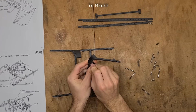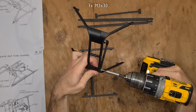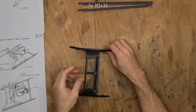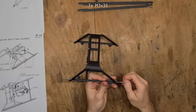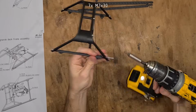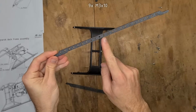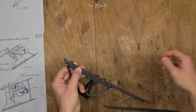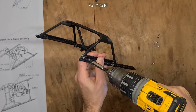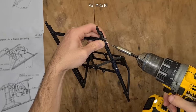Let's assemble the roll cage. The roll cage rear and the roll cage front, together with the roll cage triangle, get attached using 3 M3x30. Then the roll cage base gets mounted to the rest of the roll cage by using 4 M3x30. Then there is one additional M3x10 in the bottom, which connects the roll cage base to the roll cage triangle. And finally, the roll cage gets attached to the frame bars by using 4 M3x10. You can see the exact positions of all screws in the drawing I showed in the beginning of the video. Lastly, the frame bar engine gets attached to the left and right frame bars using 4 M3x10.